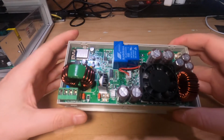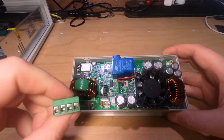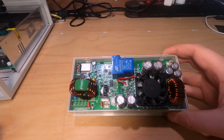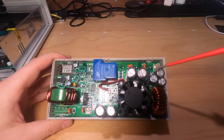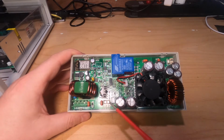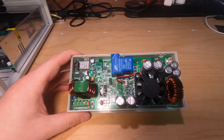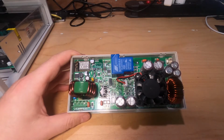If we look at the back, you have over here the power connector. We will remove it because it will be easier to fit in the cables. On the other side, you have a small fuse over here, and here an empty breech for a fuse. Also over here you have the same. If you buy the product, you will also get a spare fuse. So if one of those two fuses fails, you can replace it with the spare one. Over here you have the Wi-Fi module installed, because this is a W version.